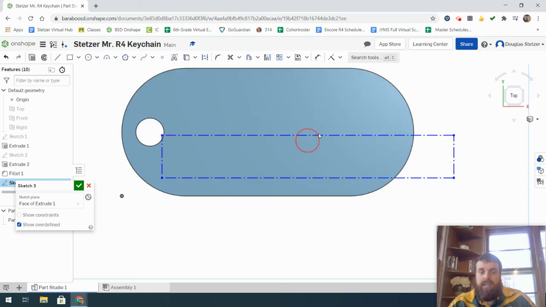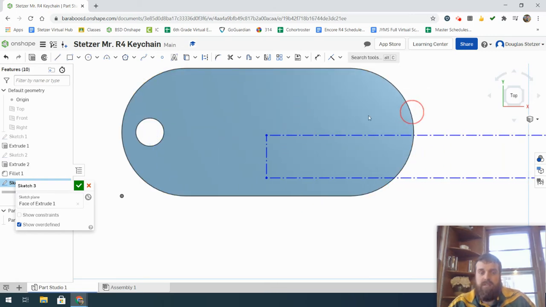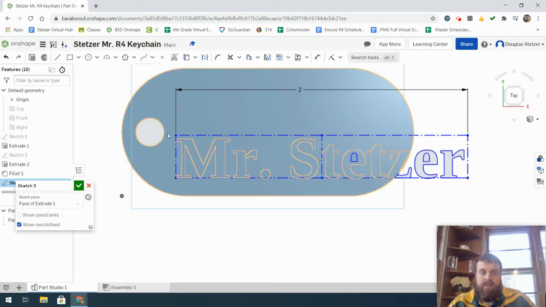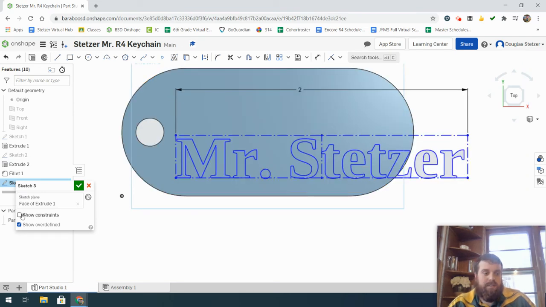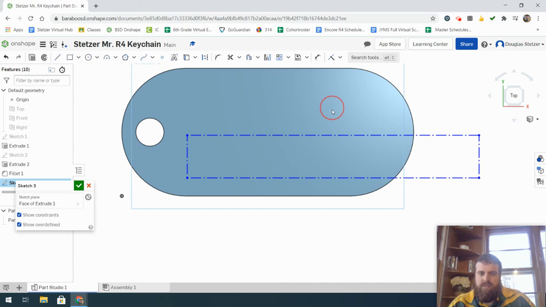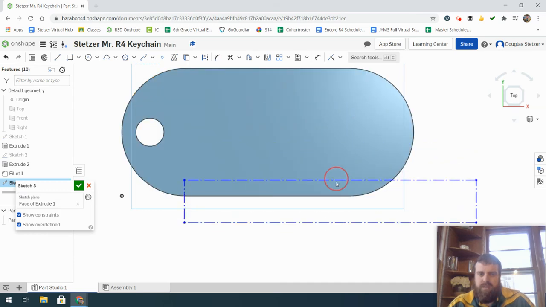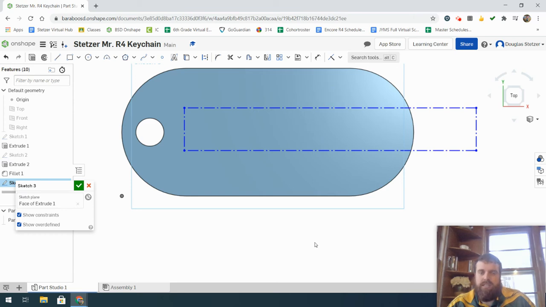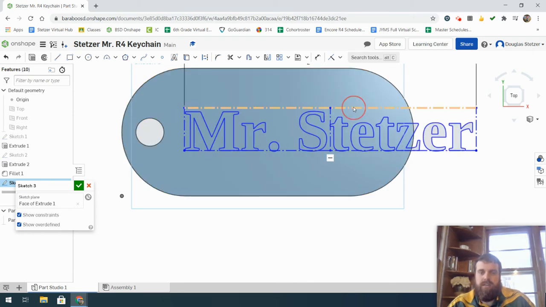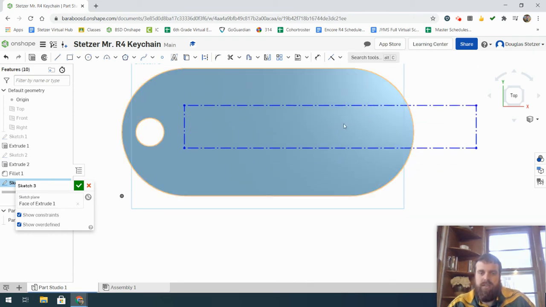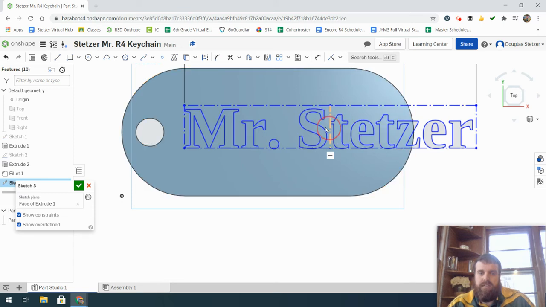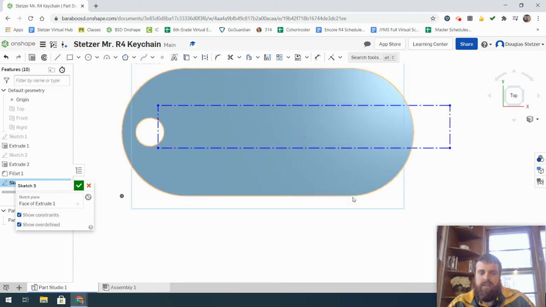I can click and I can drag this around. If you accidentally snap it, I believe this is snapped, I'm going to have to say show constraints. There's a vertical constraint here. There should be no other constraints. I should be able to move this more freely. There we go. Just have to select a different line. Okay, so I can drag this around. I can click on this horizontal line to drag it up and down. I can click on this center line to drag it left to right.